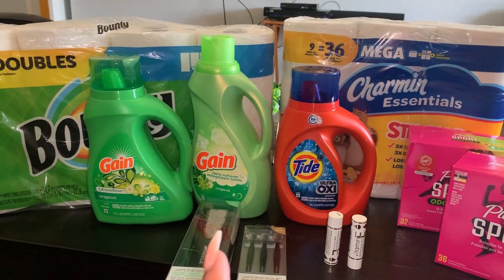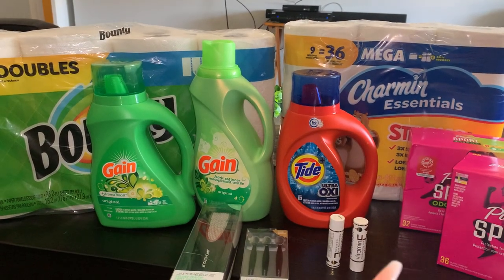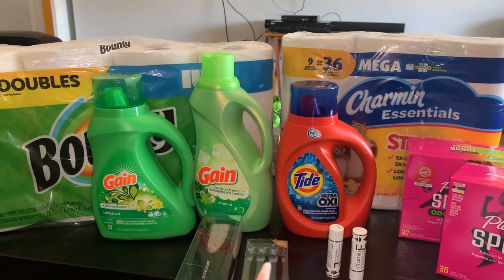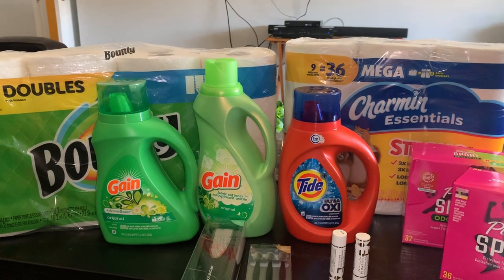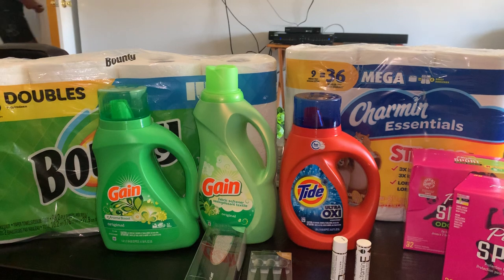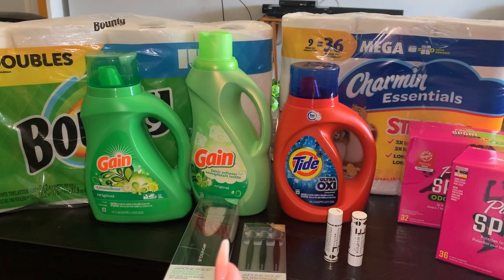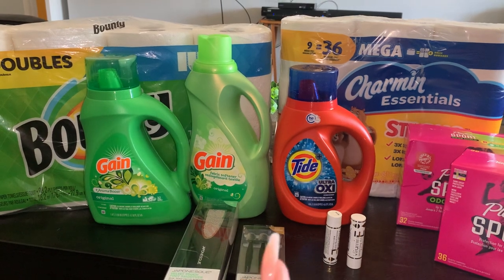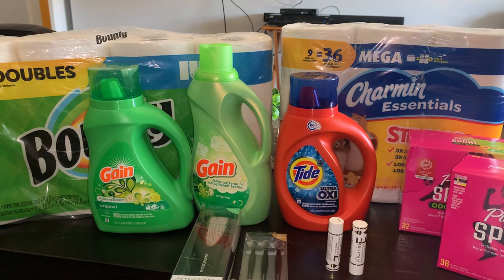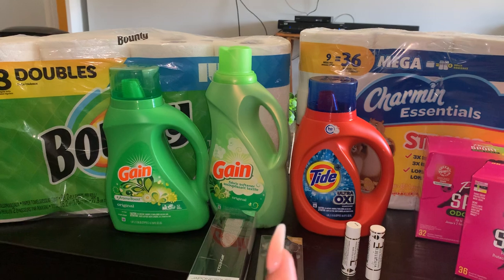I do plan on going back and finishing off the deal because I'm at $8 tracking. I just need to spend about $12 more and I'll get another $5 back. I might look at some of the other items out there — it's in the ad if you want to know which ones. I know there's some Pantene, Gillette, Secret, things like that. So I'll look at that later. That's what I got for P&G.